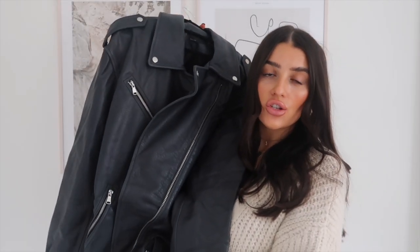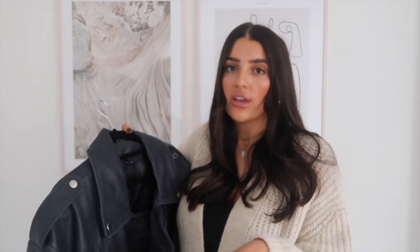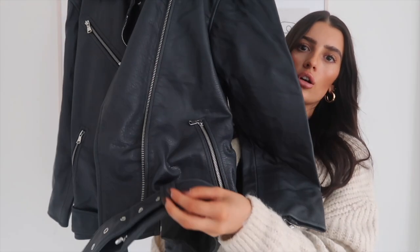The third coat is this leather jacket — it is so heavy I can barely hold it up. The quality is just next level: so thick, so heavy, and it just looks so expensive. I got this in a size 10 and it is £114 in the sale on ASOS. I know that's quite expensive, but for something of this quality that I feel is going to come with me year on year, I think it is worth the money. It's got a nice long strap at the bottom and it literally goes past my bum — exactly what I wanted.